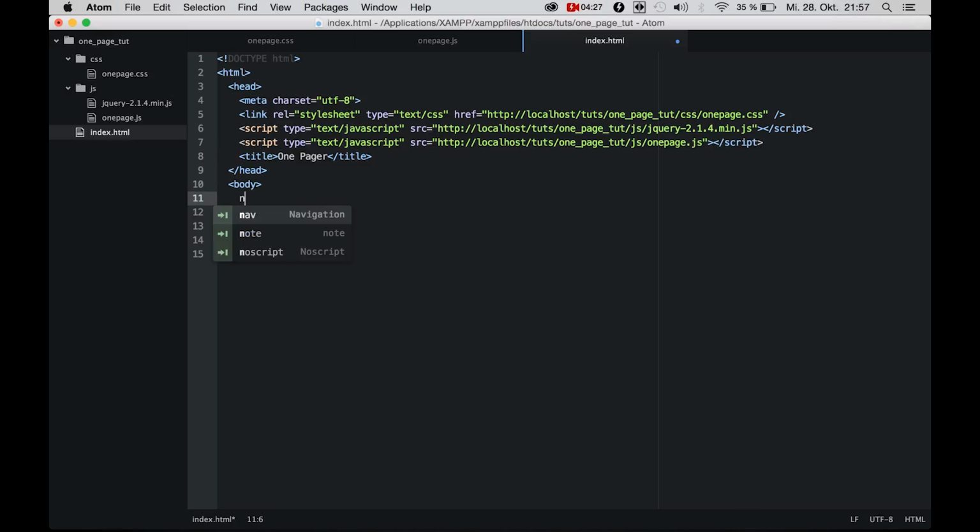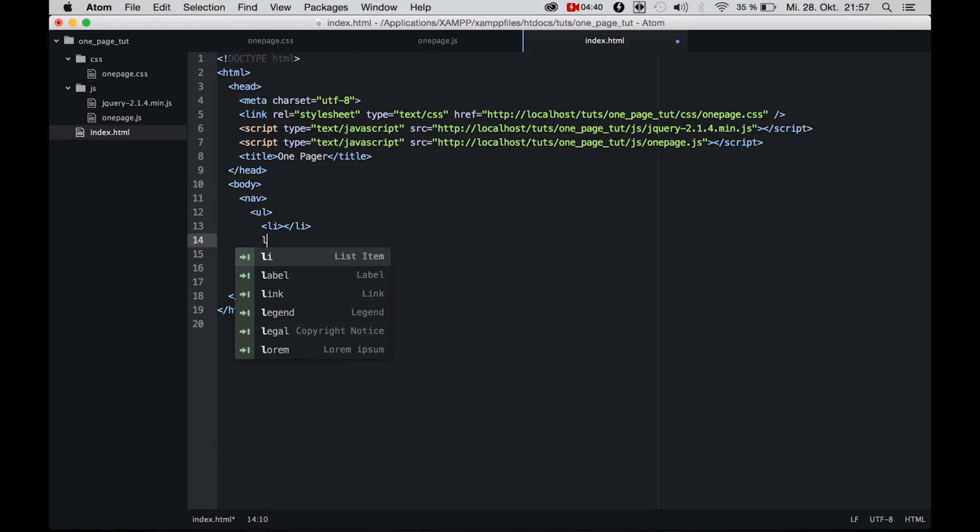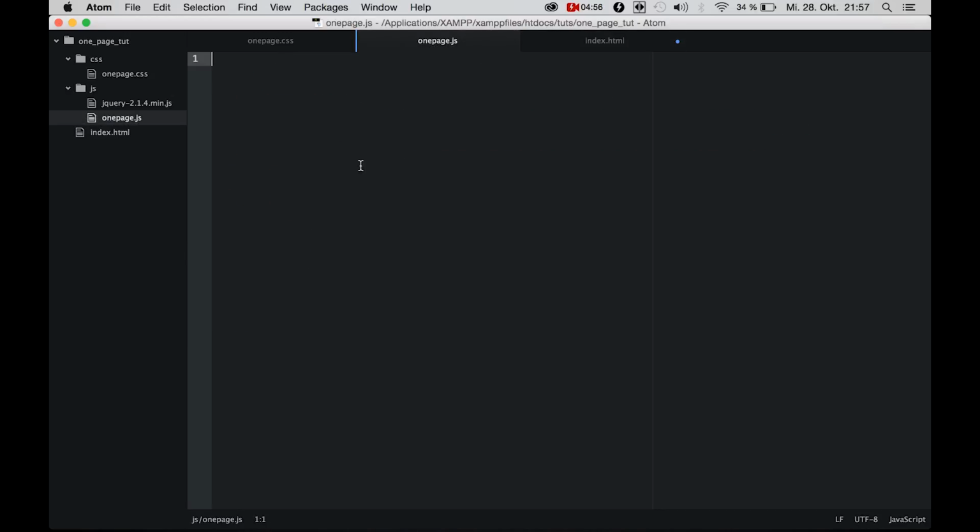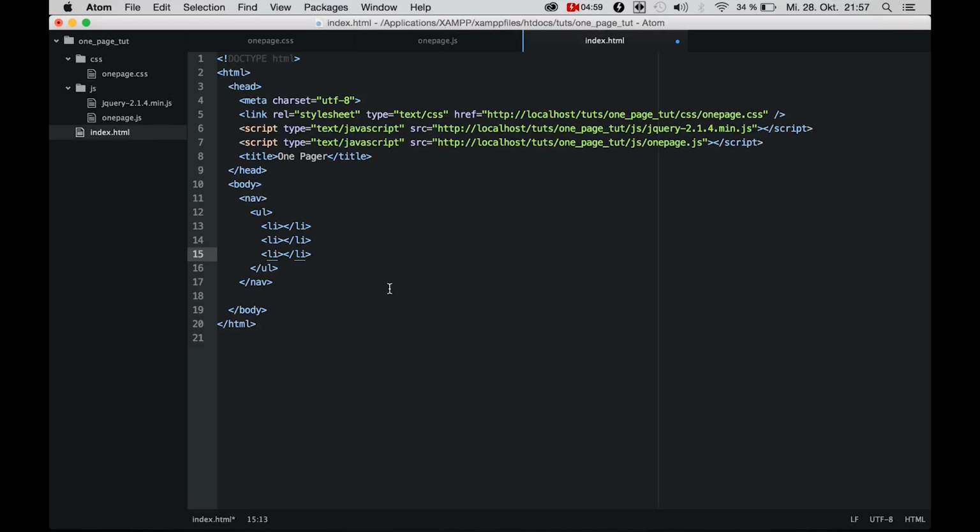Now we're going to create our navigation, just a little unordered list, and inside we will create some list items, 3 of them, but we can create as many as we want. It's no problem, because we will create our linkification in the code below, in the code behind, so don't worry about this.